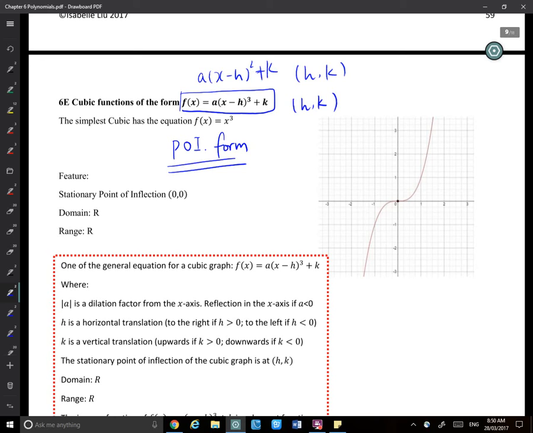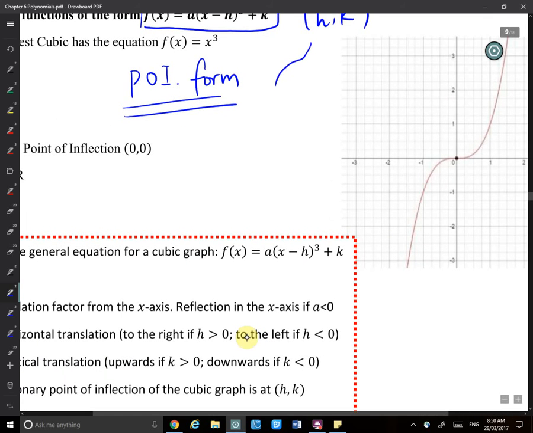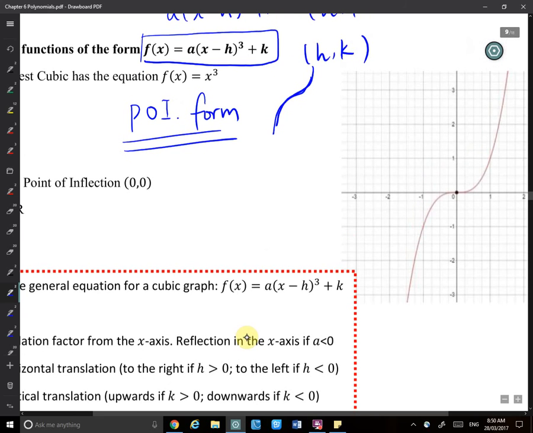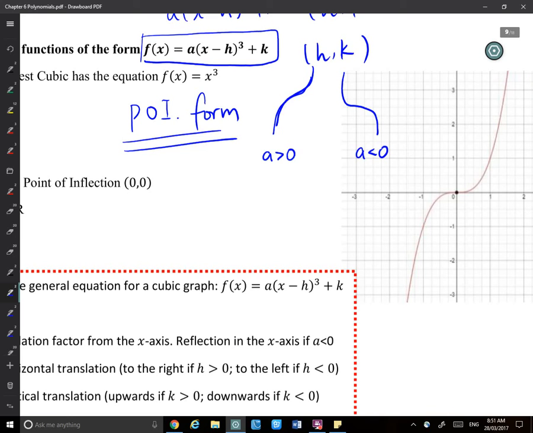The shape. How many different kinds of shape do you have for quadratic? You have upward or downward. Same thing happens here. After you find the point of inflection, you will think about whether it's an increasing graph or a decreasing graph. I have another two shapes for cubic as well. One looks like this, an increasing shape. One looks like that, a decreasing shape. This one gives me a greater than 0, and this one gives me a smaller than 0. Greater than 0 is increasing, smaller than 0 is decreasing.